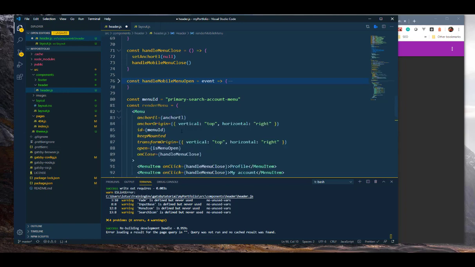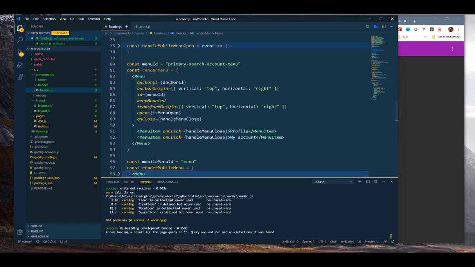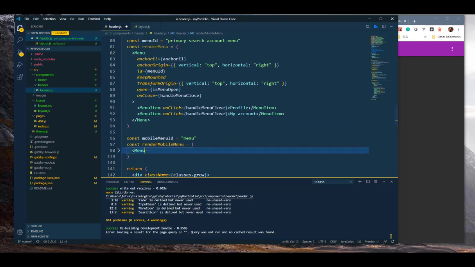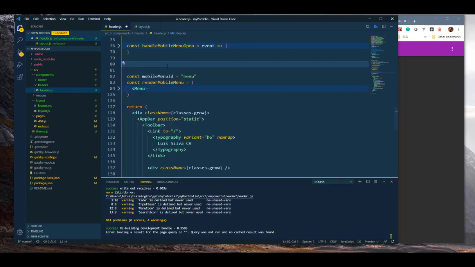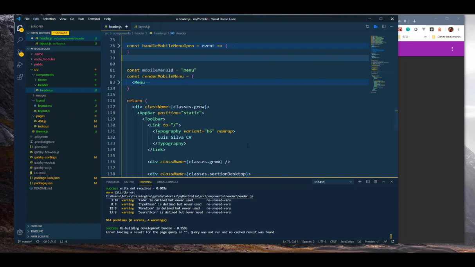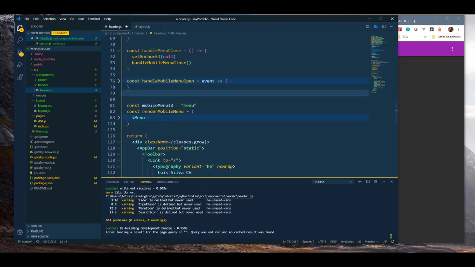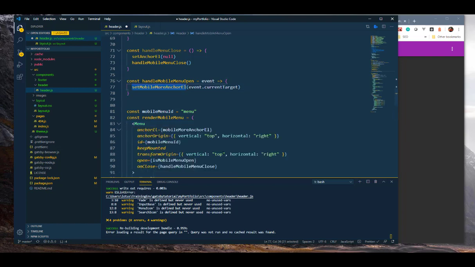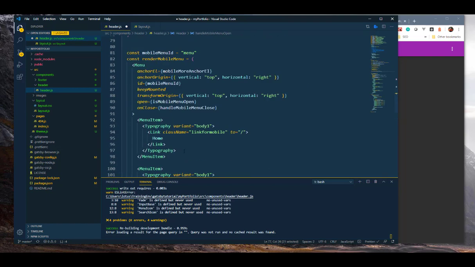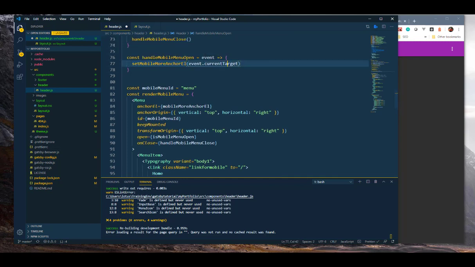Okay, so what we have here is basically the render menu. This is a different one that we're not going to be using. This is the one that was rendering before, and we got rid of it as well, so we're not going to use that one. So we can get rid of that. So the handle menu event, we did realize that we are going to need that one. That one is the one that is using the handle menu close, and then the handle.